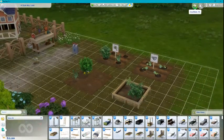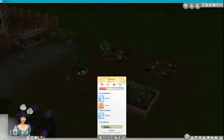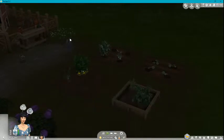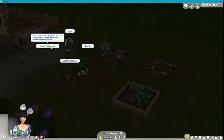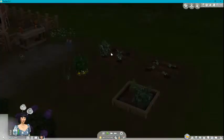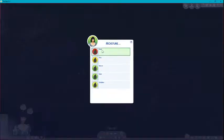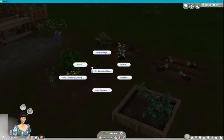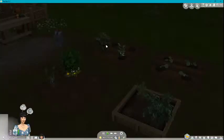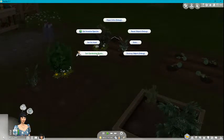So, I want to show you. We'll turn this off, so these don't get watered anymore. Like I said, the automatic should run every day between 6 to 7 a.m. So I'm just going to turn on automation, and I'm going to go in here and make these bad again. For everyone who popped in late, if you shift click on your plants, you can manually set the gardening state for each one. I use a lot of cheats like this when I'm testing my items, so I can throw weeds on there and make them really infested. That way I don't have to wait for bad things to happen.